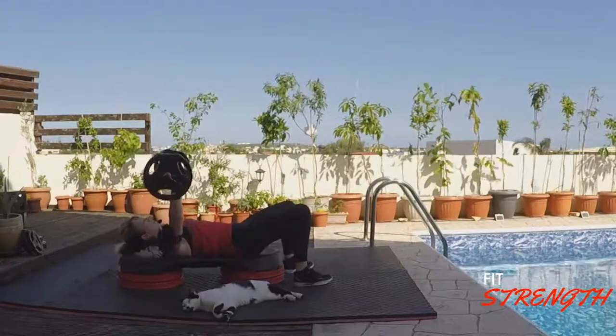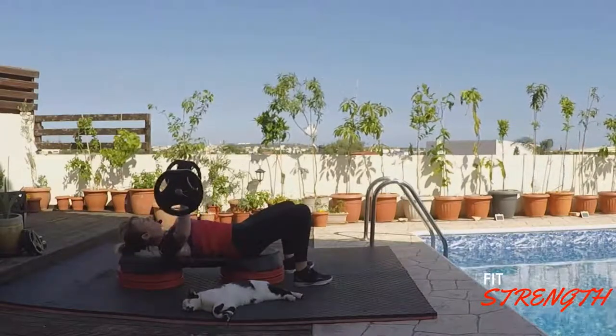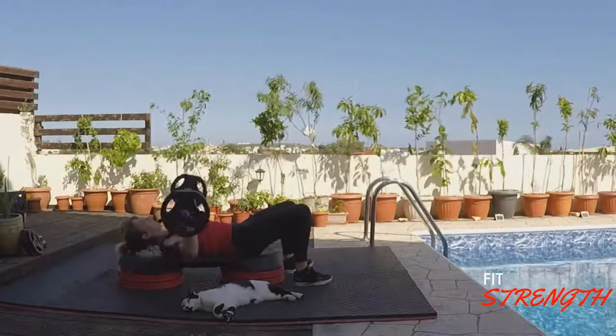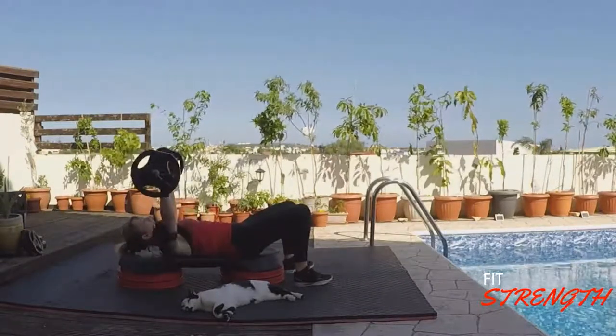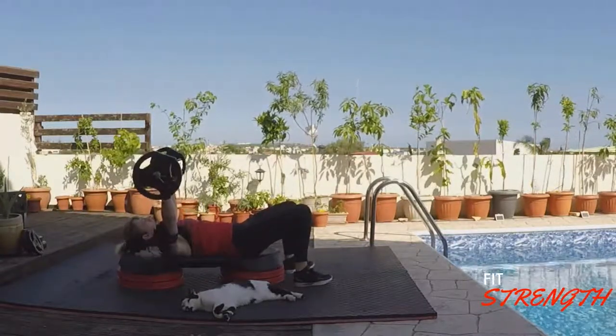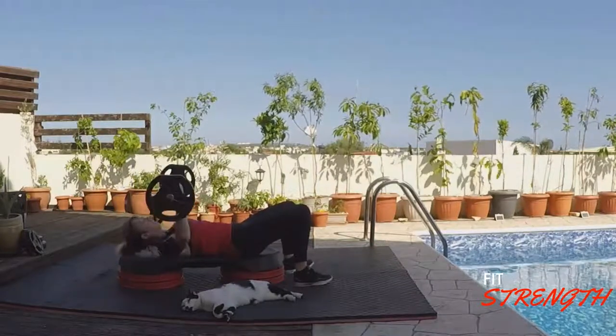Do it again. Breathing in and breathing out. Get ready to hit the combination. Triple pulse. Do it now. 3, 2, 1. Two single. Triple at the bottom. Now you can take a break whenever you need to.